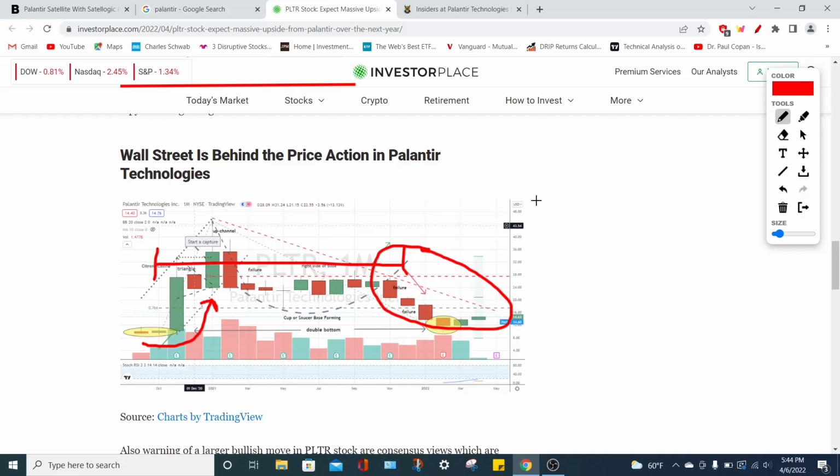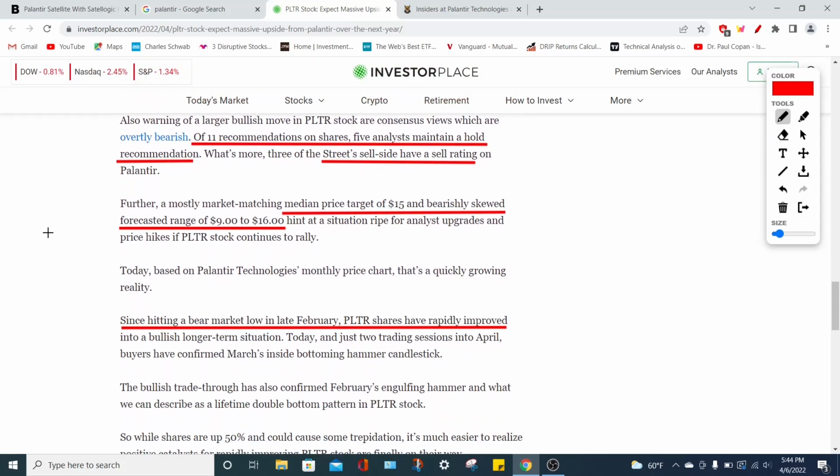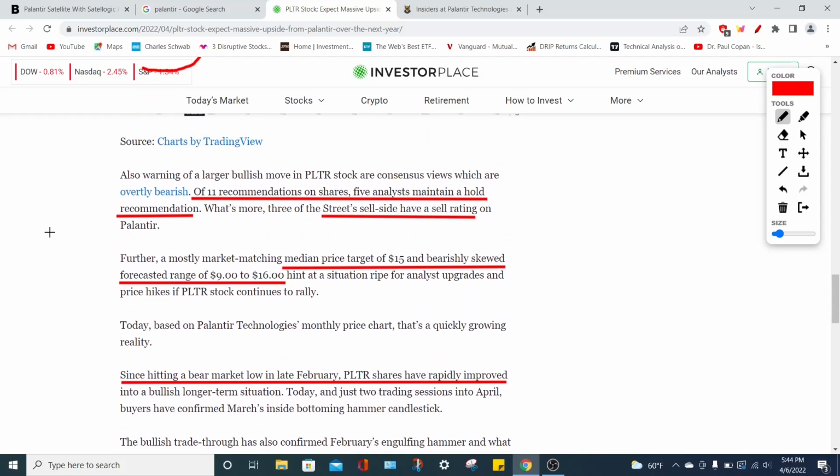But many other factors are at play here, including investors selling their growth stocks and investing into value stocks, or investors liquidating their entire stock positions and investing into the bond market, which I definitely would not recommend. The good news, however, is that there are not just negative bearish analysts covering Palantir Technologies, we also have some positive analysts covering this company. For instance, right now they have around 11 analysts reviewing the company of Palantir Technologies, and they are pretty bullish overall.